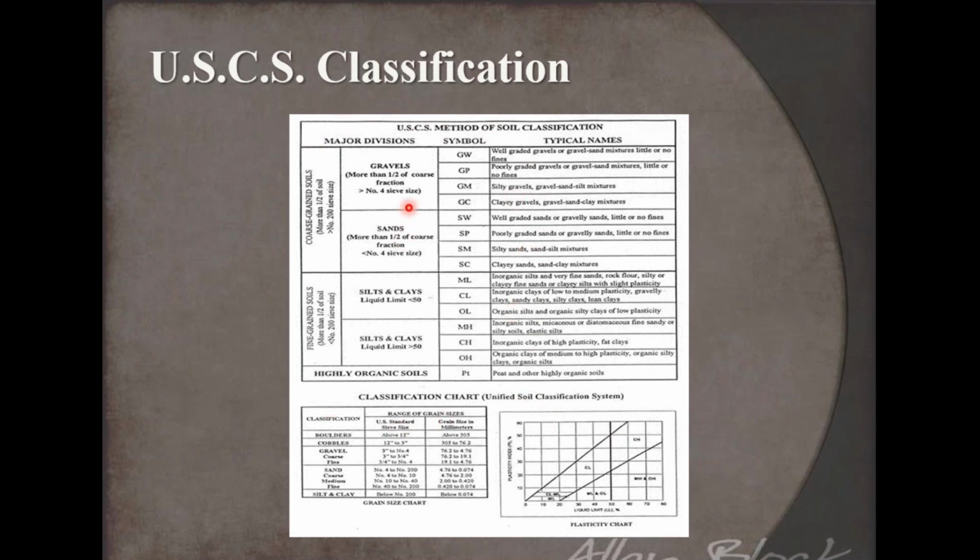So we start with the gravels on top, and then we get down into the sands, and those are just given a symbol of either a G or an S, because that's the prominent particle size. But then you get into different characteristics, whether it's well graded or poorly graded, or you've got a little silt or clay particles to it. The well-graded sand or poorly graded sand. Poorly graded sands are more like your beach sand or a sugar sand. We kind of refer to it when you're not on the beach, but it means they're all the same size. And so like a beach sand, they're all the same size, but it's still a sand, it's just poorly graded. Then obviously silt and clay particles.